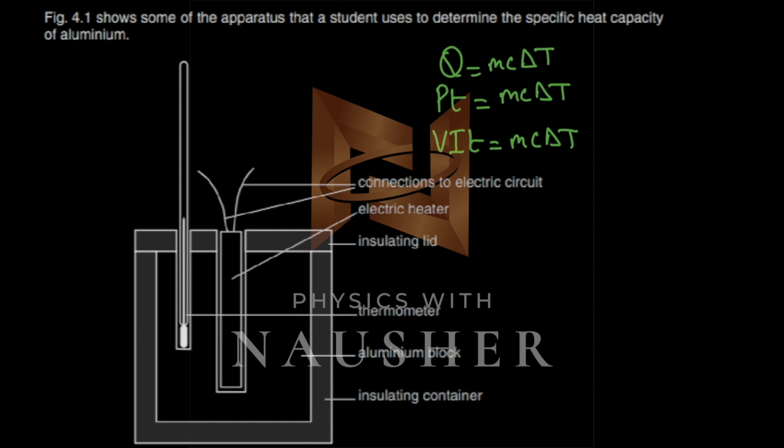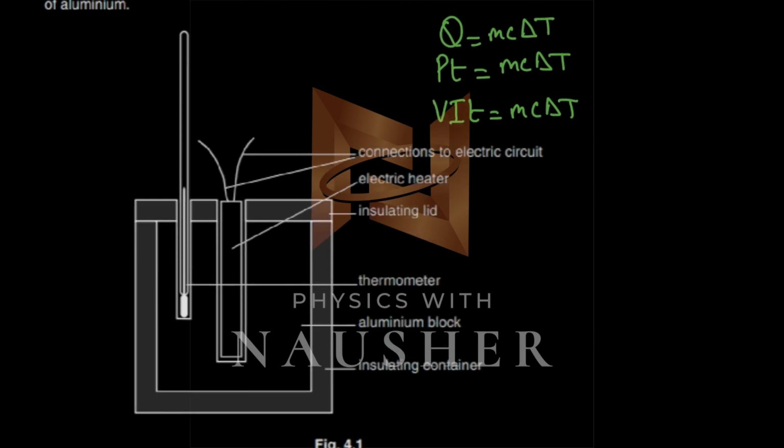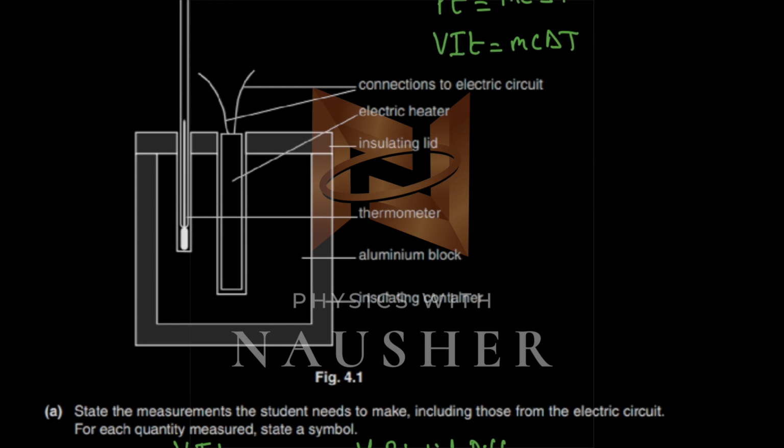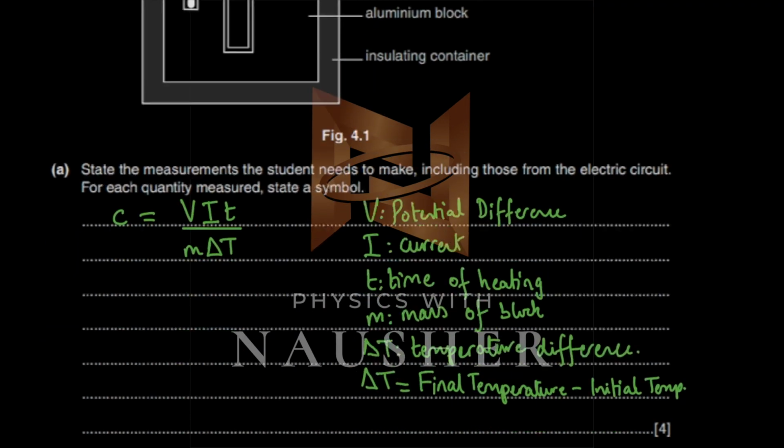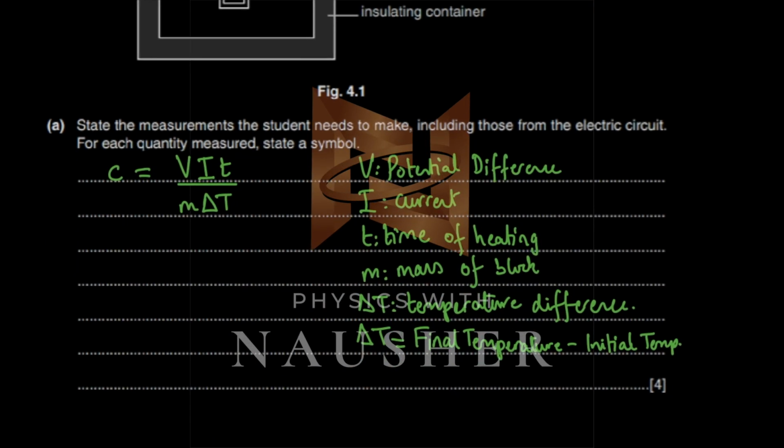which is noted by the thermometer. Now, this is a question of an experiment in which you want to find the value of c. Now, how do you find the value of c? You basically find out all other values. And that is exactly what they're saying in the first question, that you need to show us a list of the measurements. You don't have to write this formula. Just show us a list of all of the measurements that you will take to calculate the value of c.